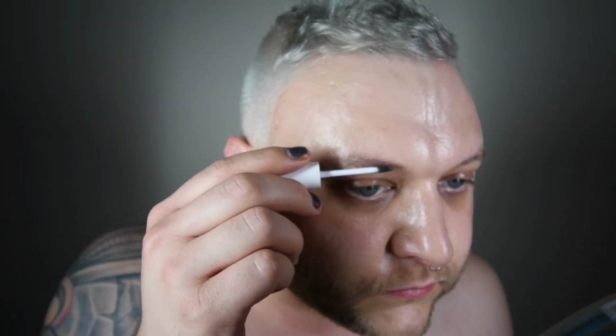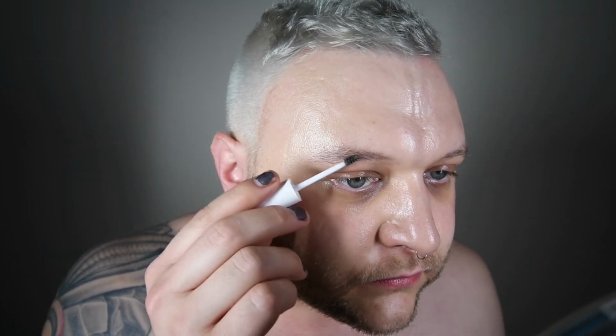Okay, so now I've got some extra brow hairs in. Now I'm going to use the Milk Clear Brow Gel. This is going to keep my brows in place a little bit, and it's also going to blend out any of those hair strokes that seem a little bit harsh. So I'm just going to run this through. It's clear, so you don't have to be too neat with it, and it'll also add a little bit of shine to your brows to complement the glass skin look.